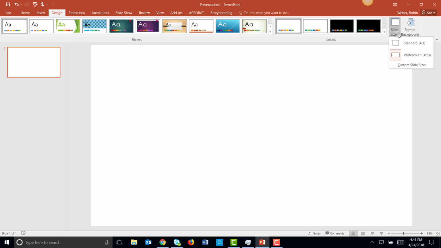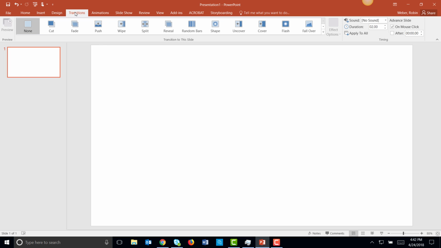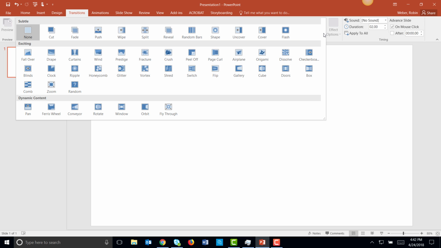Click on the drop-down arrow next to Slide Size to see the options. Most of the time, you will leave the slides at the default, but it's nice to know this feature is here. Next to that is Format Background. We will cover this later. The next tab is Transitions. You place transitions between slides so that when your presentation plays, the slides switch view using special animations. These are a fantastic way to make your presentation engaging and fun and very easy to use. Click on the drop-down arrow in the Transitions section to see the available transitions. Click on them to see how they operate.